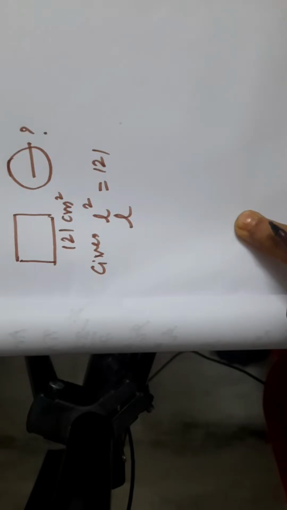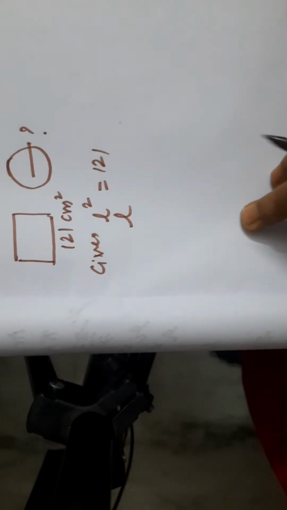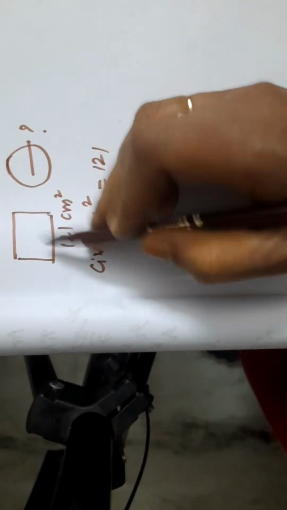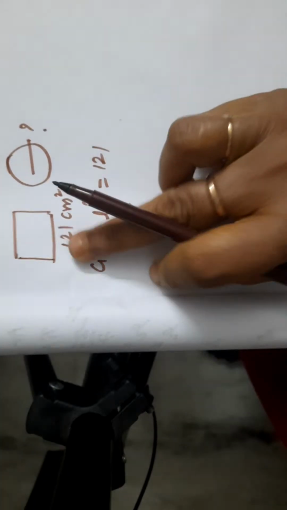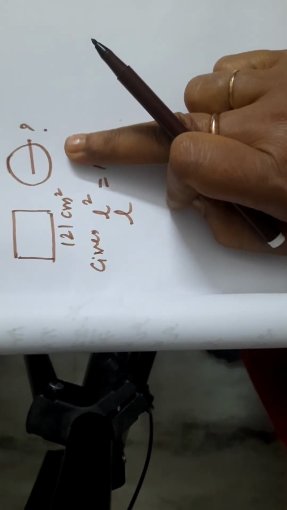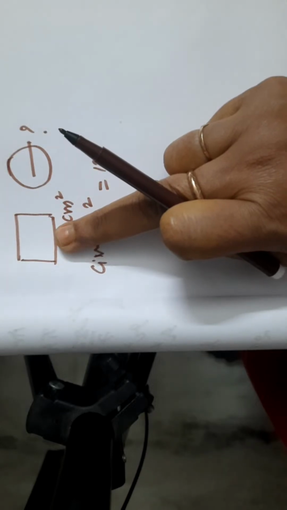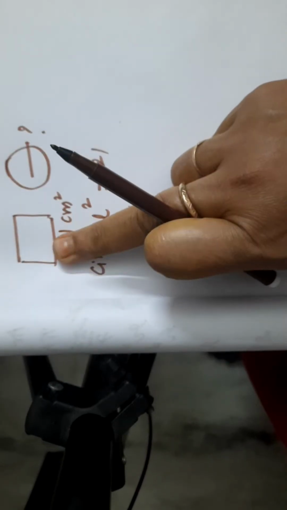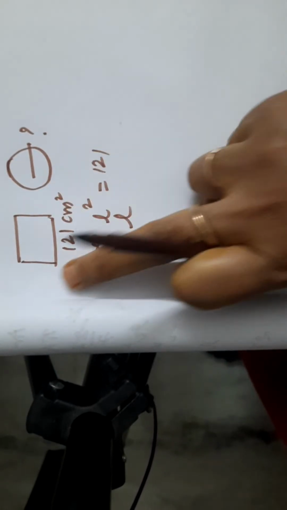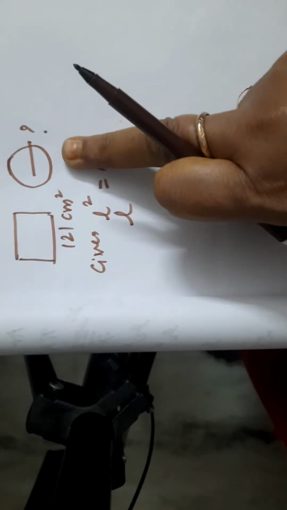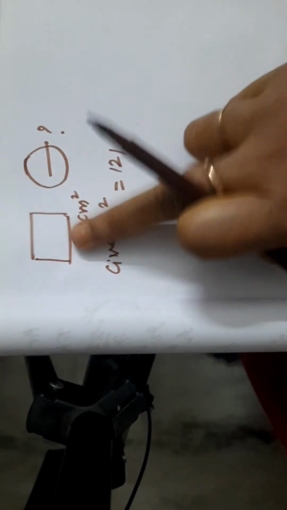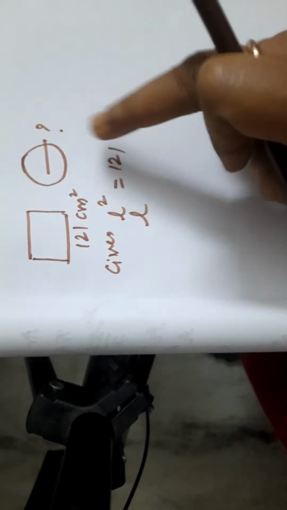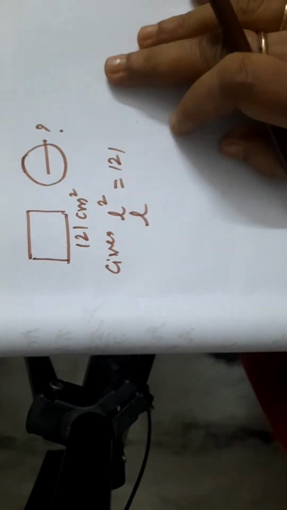The area of the square and area of the circle, both are not equal. You cannot compare in that way. It is given that the square is being changed into a circle, so you cannot make them equal. So we will find out the side of the square. After that, its perimeter must be calculated. Then the perimeter of the square will be equal to the circumference, because the same wire they are converting into a circle. When they convert the same thing, areas will not be equal. Their circumference will be equal, as the same wire is changed into the form of a circle. So their outer boundary is equal.